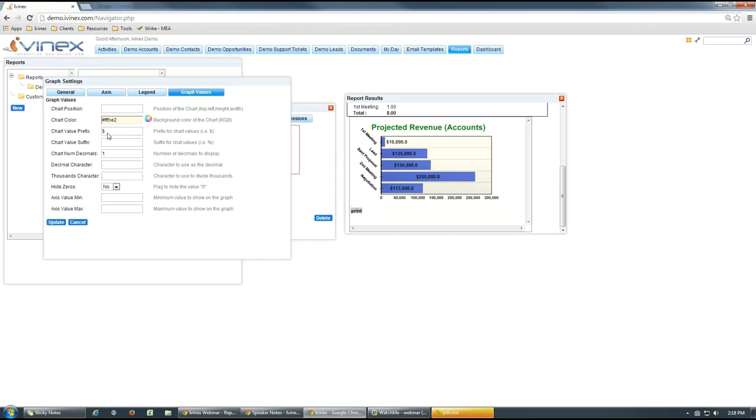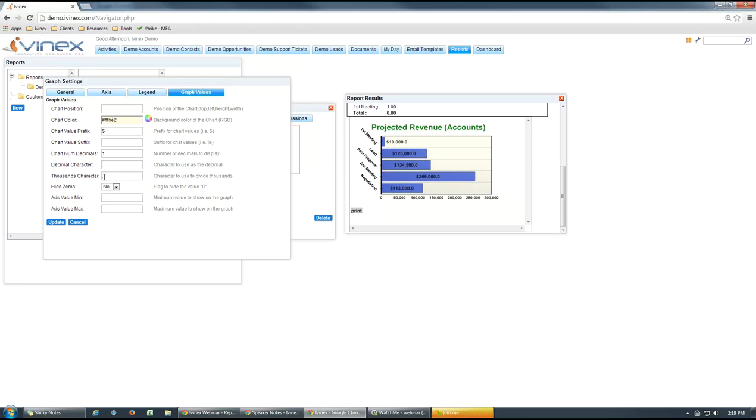But really, you could put whatever you want in there. What shows up before, and what shows up after? How many decimals to display? You can decide. What is the decimal character? That's kind of a silly setting. I'm not sure what else you would use, but I guess you could use anything you want for your decimal character.